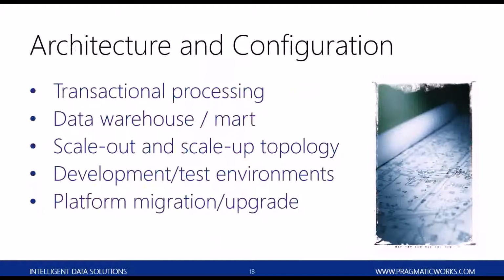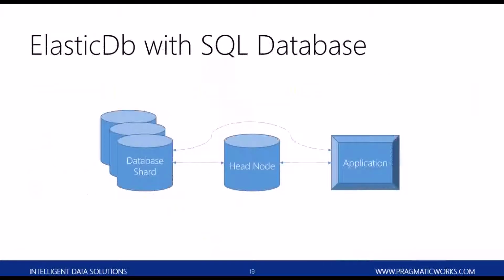configuration. Because as you're building out your architectures, there's things that you want to start thinking about that have changed, and it's the reason why I talk about cloud, and it's the reason why I talk about how we have these Lego blocks now. Because we can start to do things a little bit different. Microsoft's announced in preview right now that they have this ElasticDB with SQL Database. Now this is currently a cloud option, where what you can do is with a head node and an API through your application, you can aggregate together some results from numerous SQL Server database shards, or you can access directly those shards to distribute out your data.